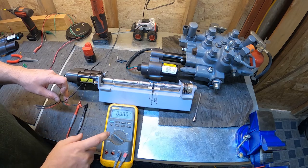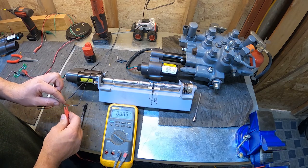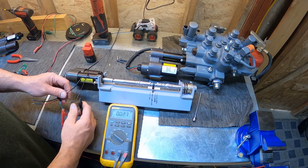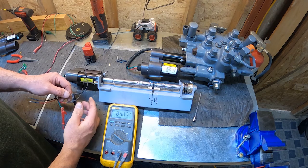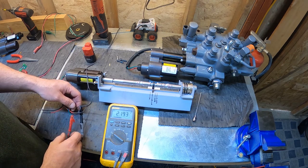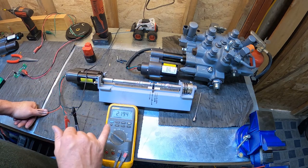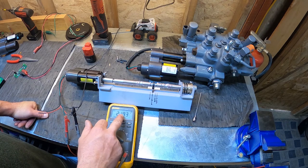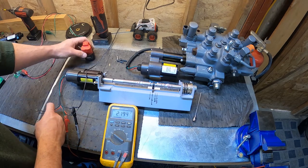And then with my multimeter, my red lead is going to go to my green wire because that's my feedback reference. That's what's important to know. My black is going to go to the negative on the sensor. Okay, so we see the center position on all the actuators is going to be about 2 volts. I'm at 2.1 right here, but the center position will vary a little bit.